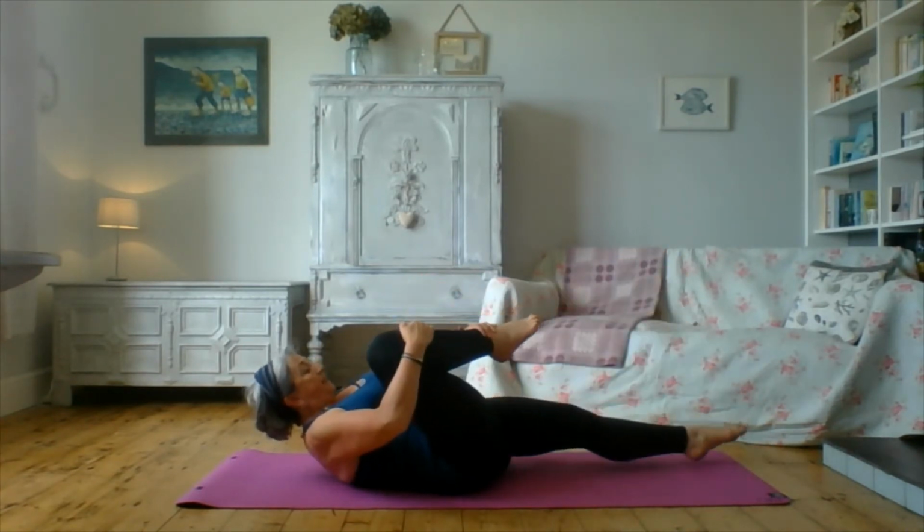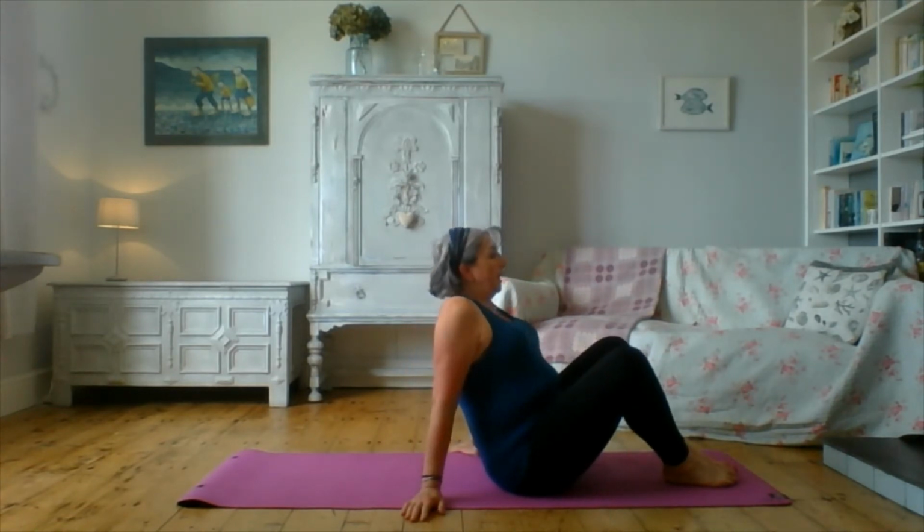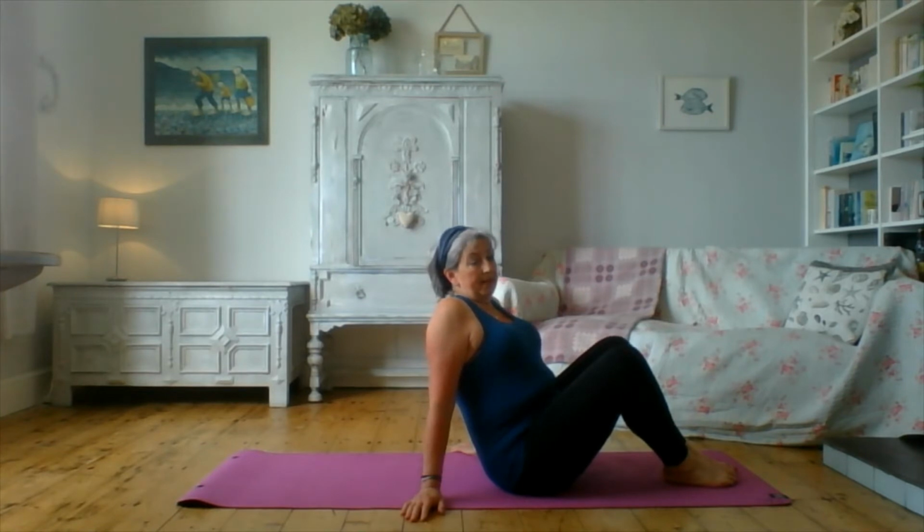Now when you're doing this exercise, we're going to sit up. You can either bring the knee straight to the body, or you can rotate it slightly out so that the knee is somewhat towards the shoulder. Sometimes that is a little bit more comfortable for some people. So really nice stretch on the inner thigh and the pelvic floor area. If you find that your knee joint is hurting, then hold underneath the knee instead of on top of the shin.